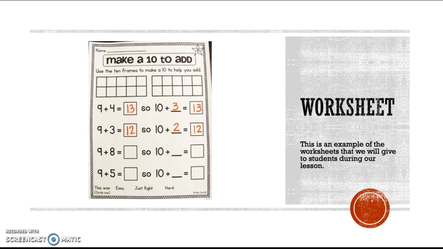This is just an example of the worksheet that we have for the lesson. Like we said, for the general population of the class, they'll receive a worksheet with 10 questions on it. They'll work on it, and I, Ms. Jackman, will be walking around to make sure that the students have their questions answered and that they're staying on track. Ms. Kirky will be in the back of the room with a similar worksheet that has about 6 questions on it for our IEP students, for small group work, to make sure that they are understanding the tasks of the day.